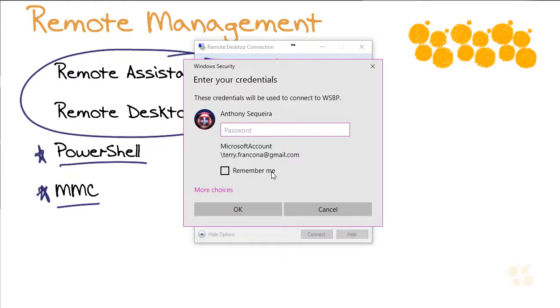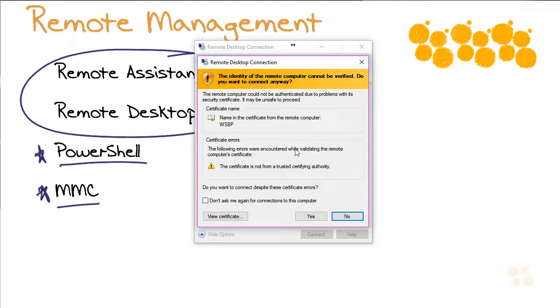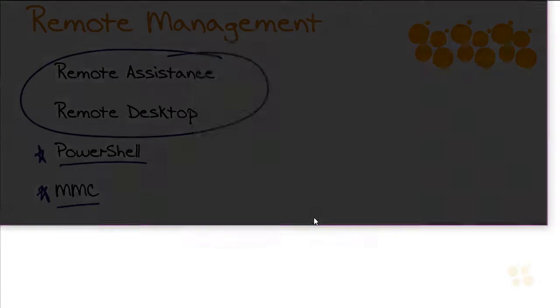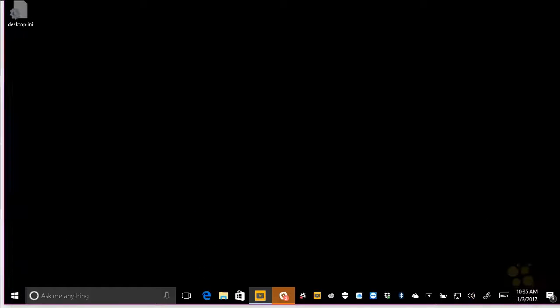Notice what's going to happen. I will be prompted for my password, thank goodness. And then I'll say, okay. It will say, look, we can't verify through a valid certificate that the machine you're connecting to is the machine you're connecting to. So we could always enhance the security here by using certificates. I'll say, yeah, that's okay. We know it is who we think it is. And now look at this. We are connected through a remote desktop connection to that machine.